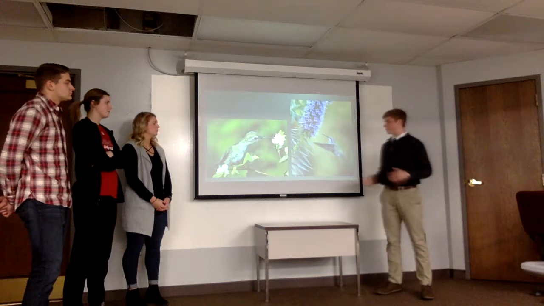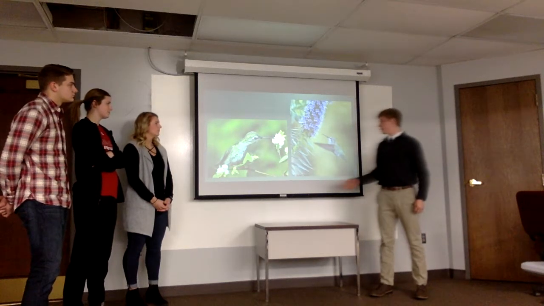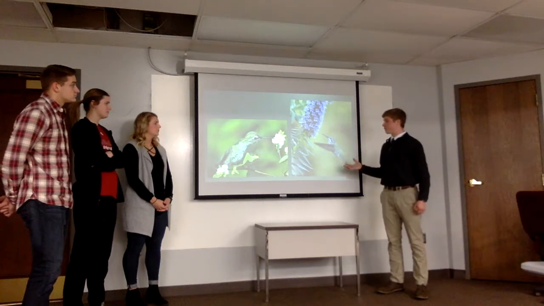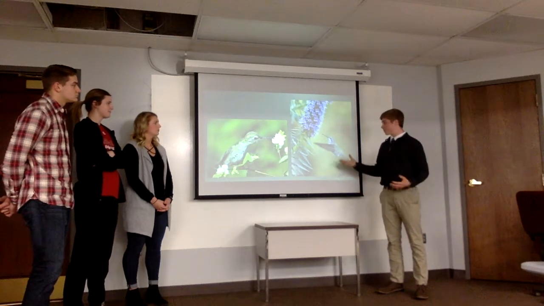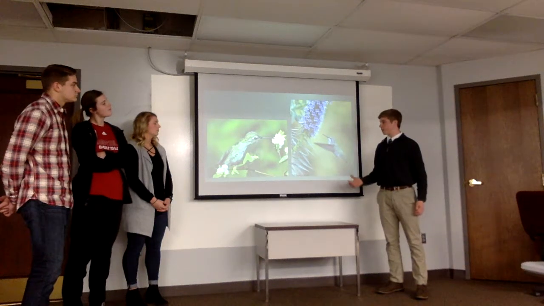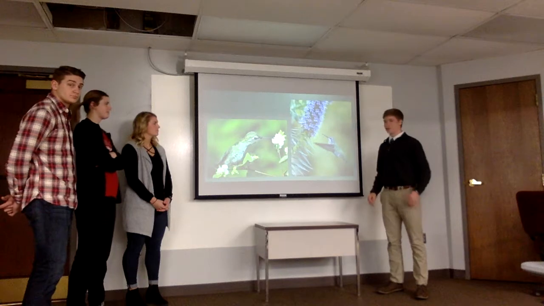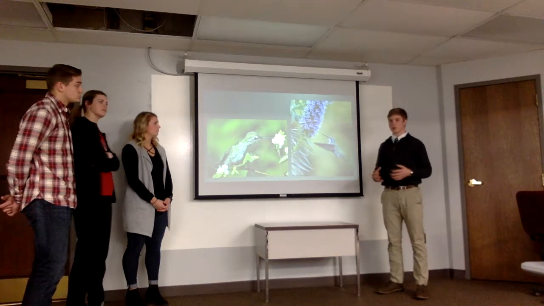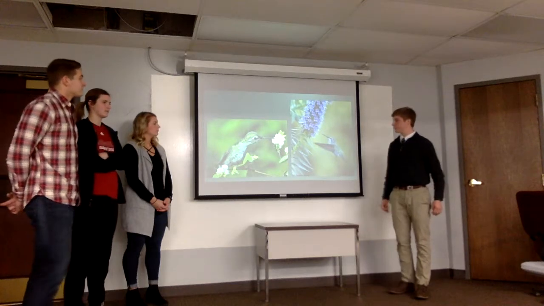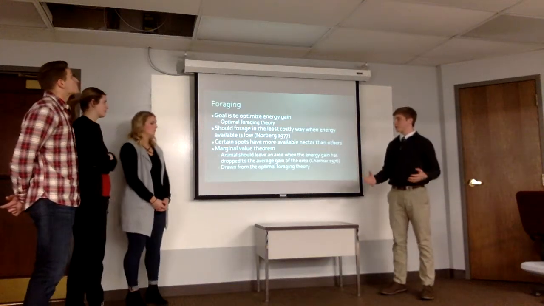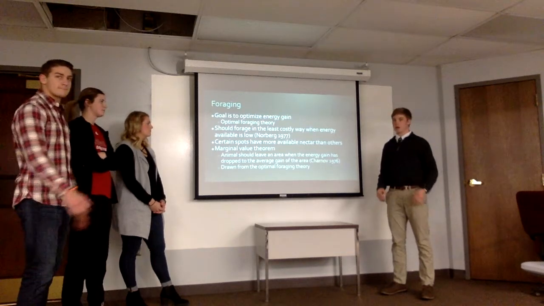In this, there are two different scenarios we have set up, where there's a hummingbird at rest on a twig, and then a hummingbird that is hovering. Both of them are foraging and consuming nectar from these flowers, but the hummingbird that is hovering is going to be using more energy because it's having to stay in flight and use its wings to balance itself. So optimal foraging has to do with energy gain and optimizing energy gain.